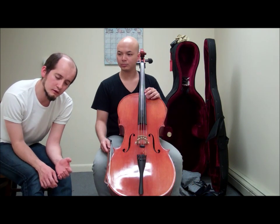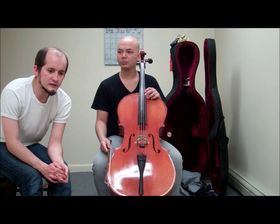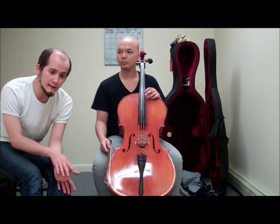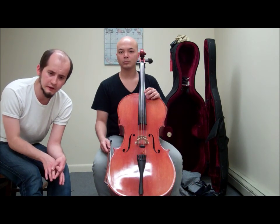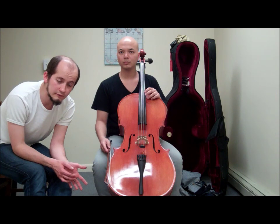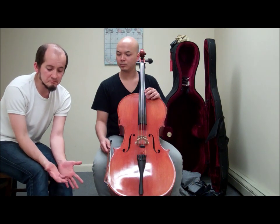The most important thing is that, even though all students can generally start with this kind of setup, in the long run — seeing the process that the student has, and the difficulties or advantages that he has — the teacher has to accommodate themselves to that and see what the student needs, and try to cater to those needs so he can have a good process as a cello starter, as a cellist. So I think that's everything for today. Thank you.